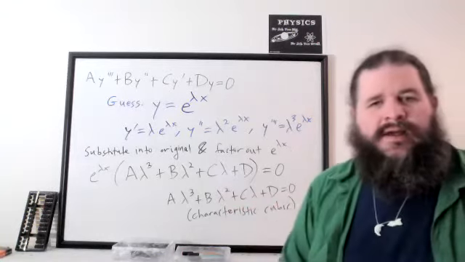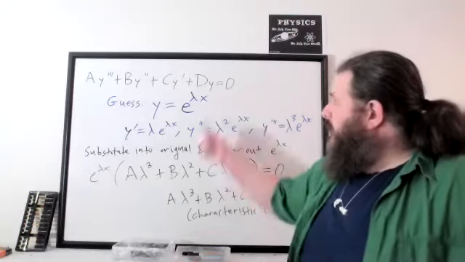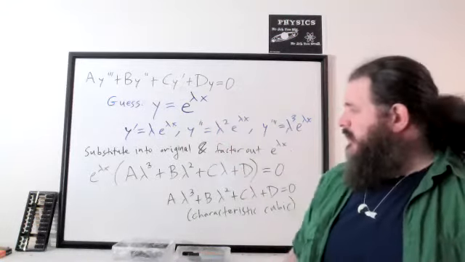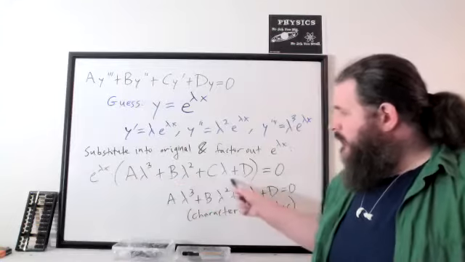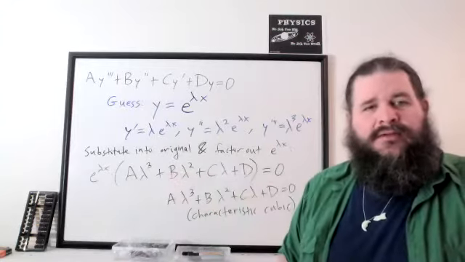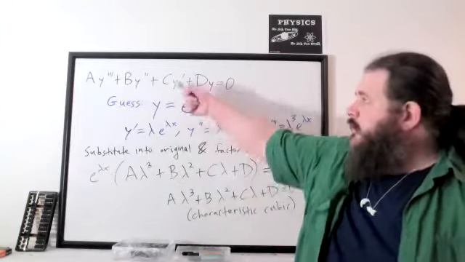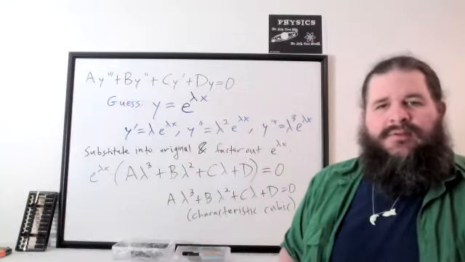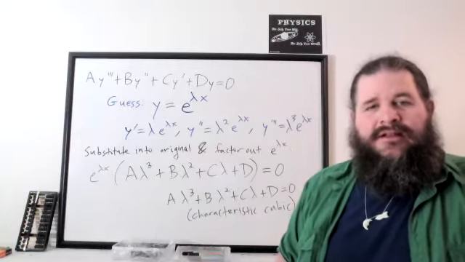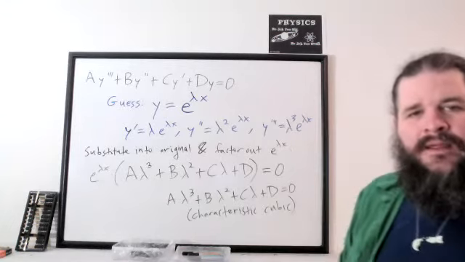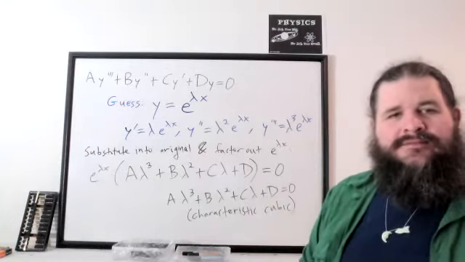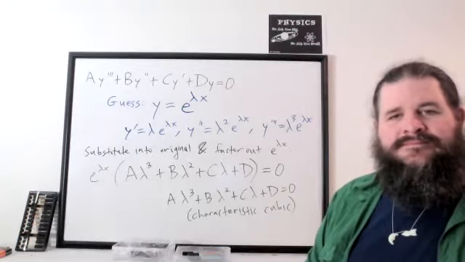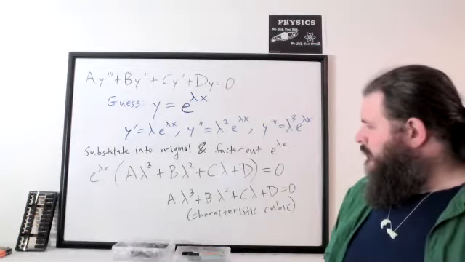And the same applies for higher order. If you have a fourth order equation up to a fourth derivative, then you would end up with a characteristic quartic, a fourth degree polynomial. Fourth order differential equation leads to fourth degree polynomial. And generally we call this the characteristic polynomial of that differential equation. Any questions on that so far? No, I think that's making sense so far.